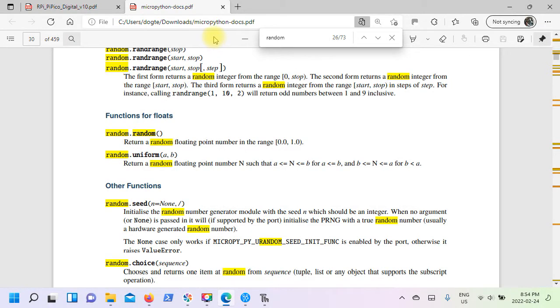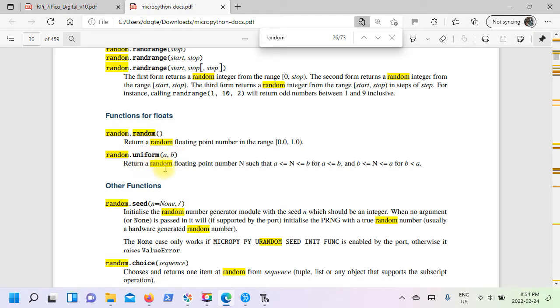So I did a little search in the MicroPython docs. I was doing a search on random, and I was looking for some information on using urandom. I couldn't find anything on urandom, but I could find something on random. So you'll notice in here there's random.uniform(a, b).